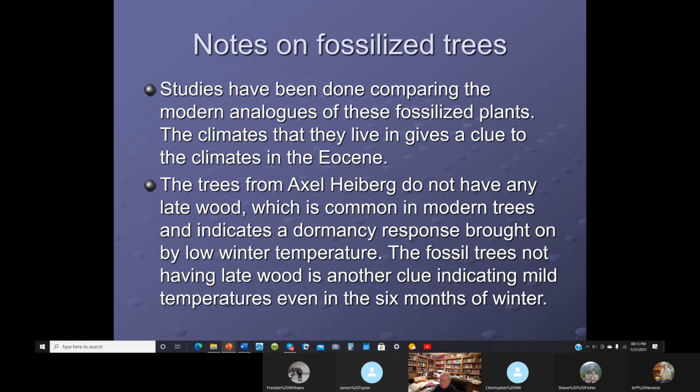Now, a problem is that they're claiming there was 6 months of winter that far north. It's north of the Arctic Circle, and so the tilt of the Earth on its axis creates a situation where you do have times where you don't have any sunlight. However, if we had the water vapor canopy, we'd still get heat from it, which is a form of light, and the trees might even still continue to grow if they had the infrared light. So infrared could cause them to continue to grow. Any questions or comments there?